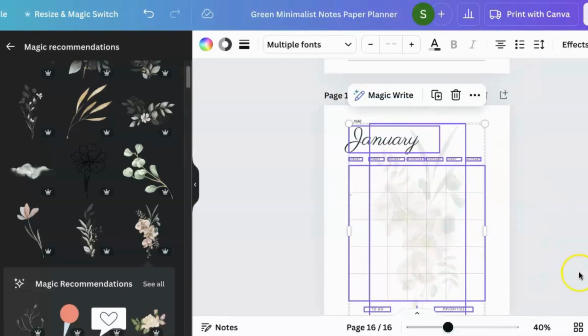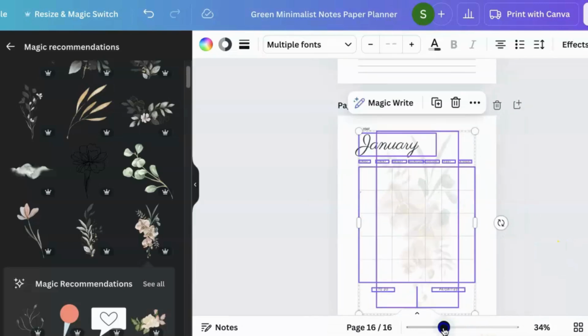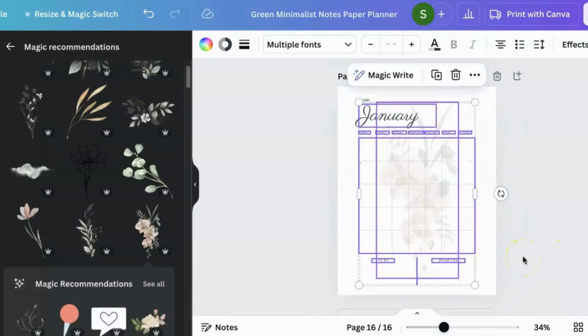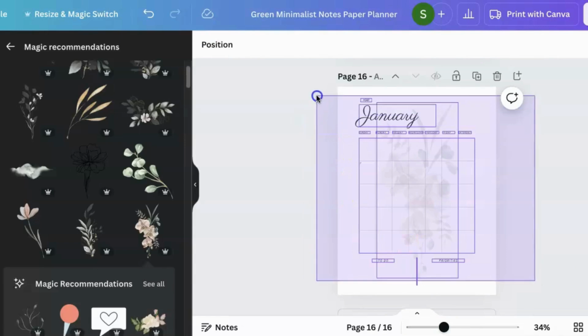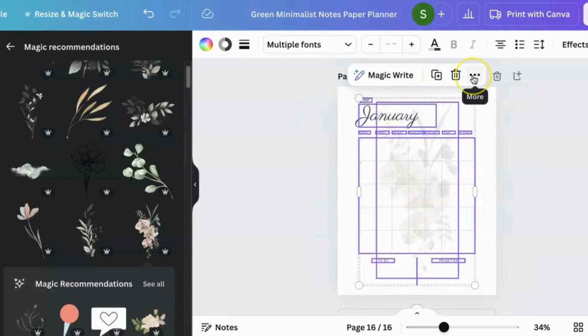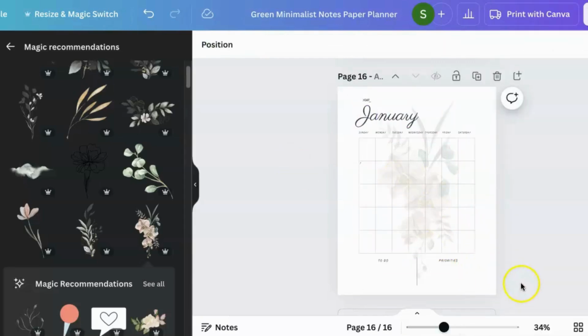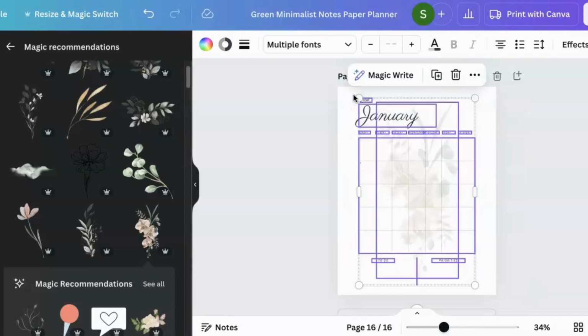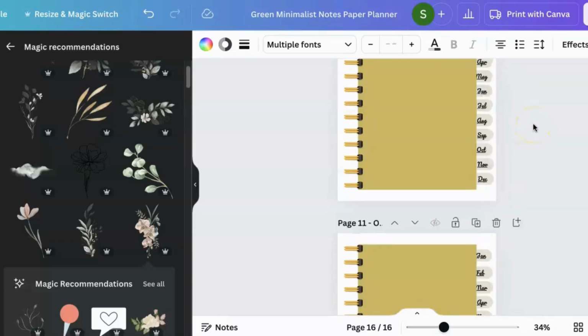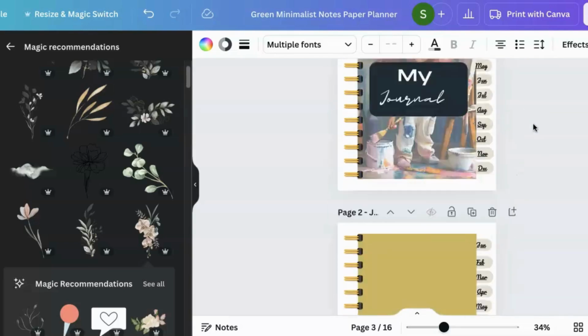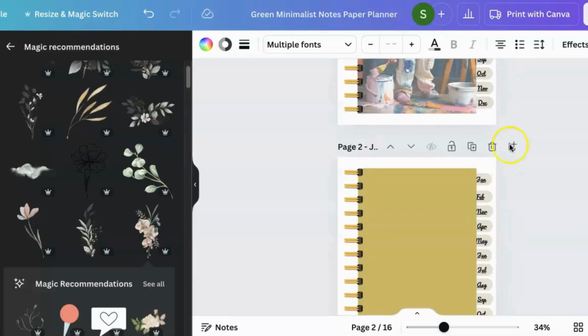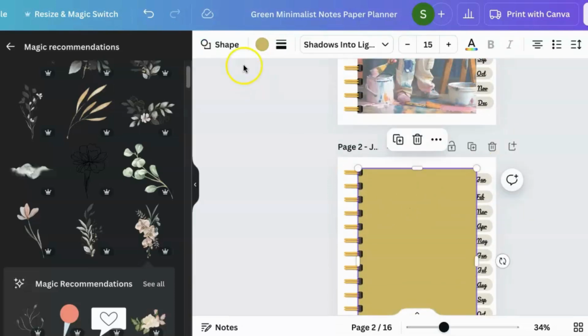Okay? And also, what you're going to do is you want to copy everything. Make sure that everything is copied. Let's bring it down so I can capture that entire page. Do it again. Copy everything. And I want to actually group it. I don't know why it's not letting me group it. Okay. Now what you're going to do is when you go back up to the top, once we hit January, we want to change this to white.